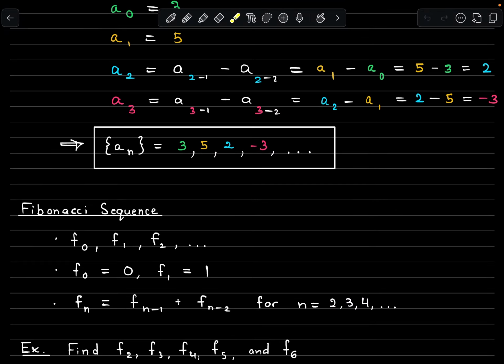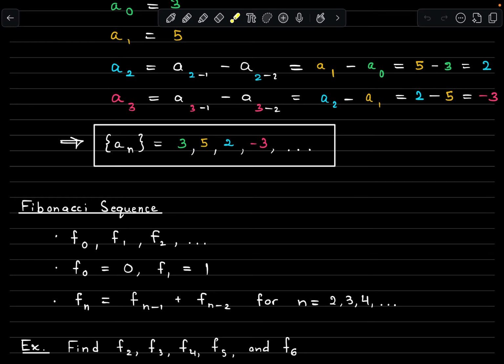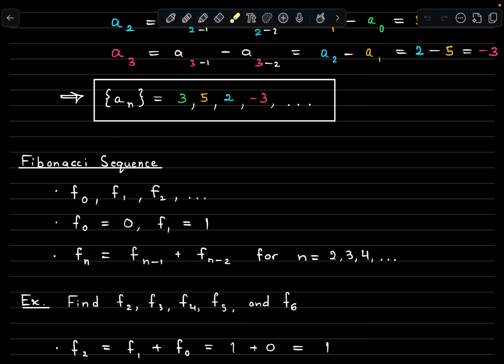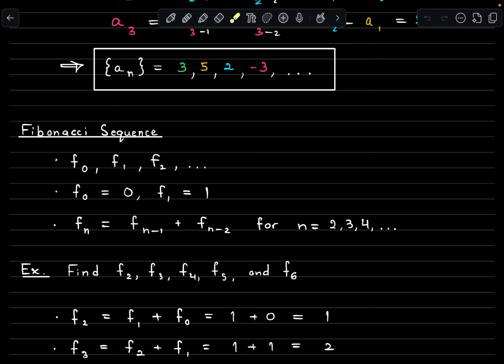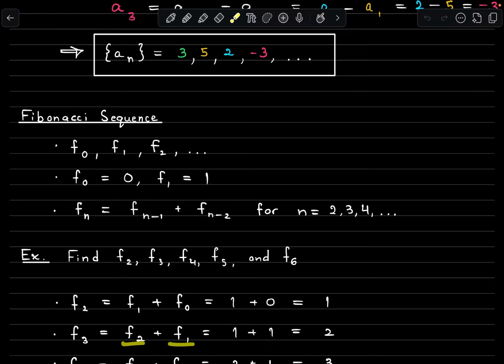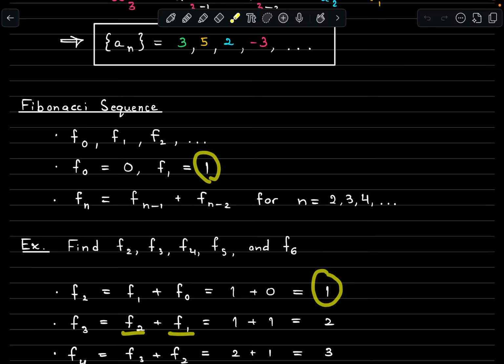All right, so what does that look like? Let's see if we can figure out what the next 5 terms are then. For f2, we just add up f1 and f0, which are just 1 and 0. We get 1 again. f3, take that 1, add it to the 1 from before that, and we get 2. Okay, so this is our f2 and f1. So the 1s did repeat here, but that's fine. That can happen in a sequence. There's no requirement that the terms necessarily be different, as long as they're following some sort of pattern, right?